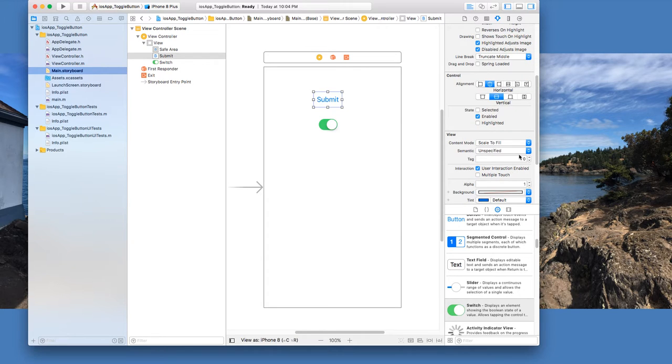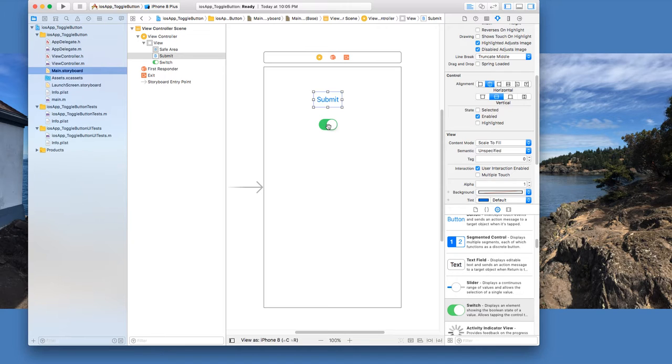Okay, here's what I'm looking for. So the button has different states: highlight, select, enable. The one that we're going to talk about today is enable. If you've ever gone to a website and you try to click on that button, the button's disabled. That is what enable means. If it equals true, it means that it's shown. If it equals false, then it's kind of grayed out and you can't click on it.